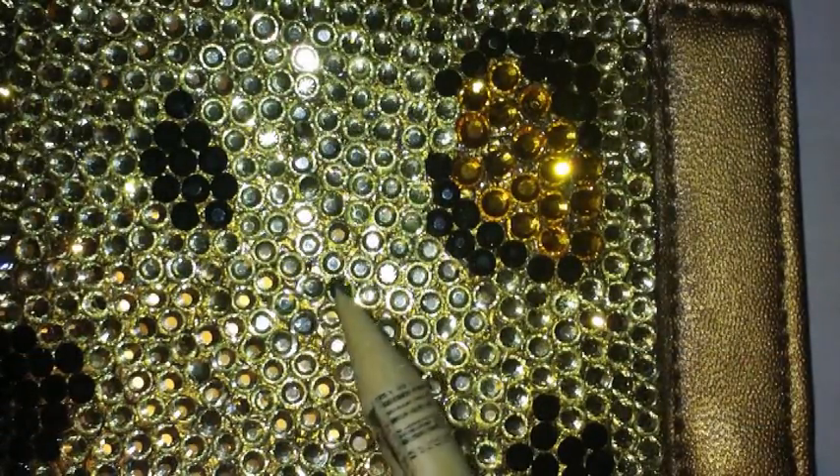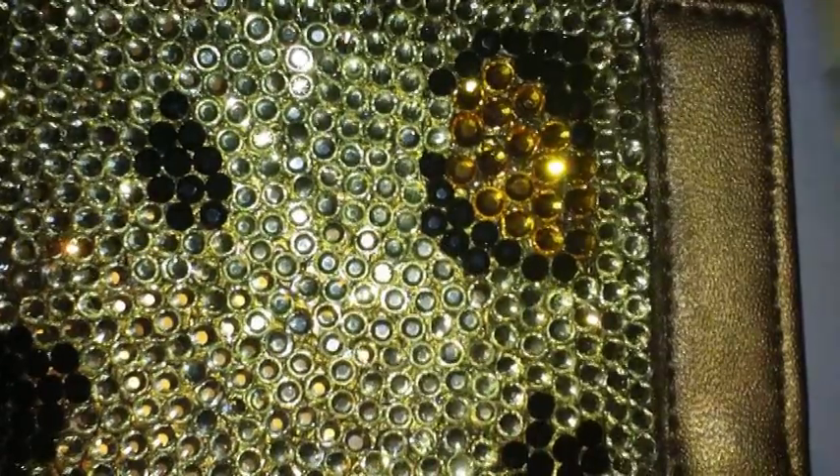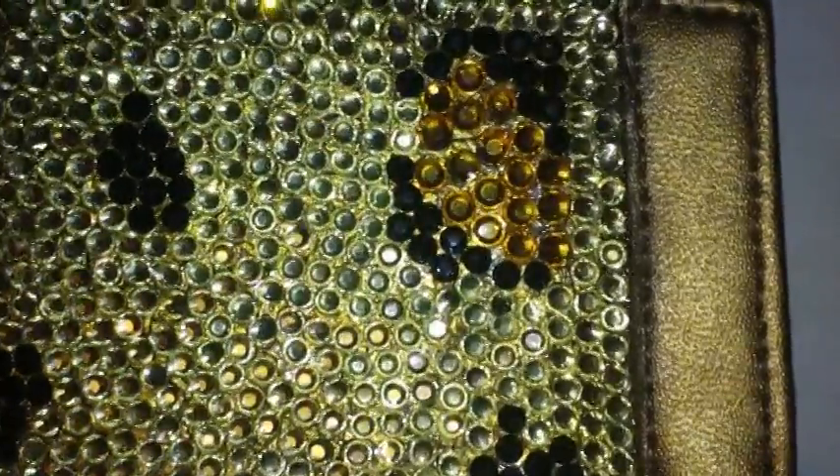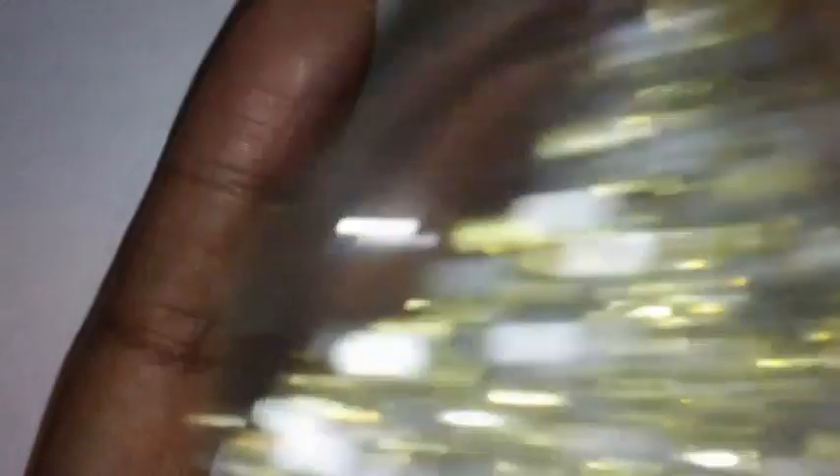I purchased 16 bags of these. It was the wholesale lot, so it was about 1,400 to 1,444 crystals in the bag. I did not use all of the light yellow ones — I purchased way too many. I have four bags I haven't even opened. This is one of the bags they come in — sometimes plastic, sometimes paper-wrapped. I have four bags left that I did not use on the shoes, purse, and belt, which I'll be using on other projects. I also have some loose ones left over, so I have four bags plus some extra.